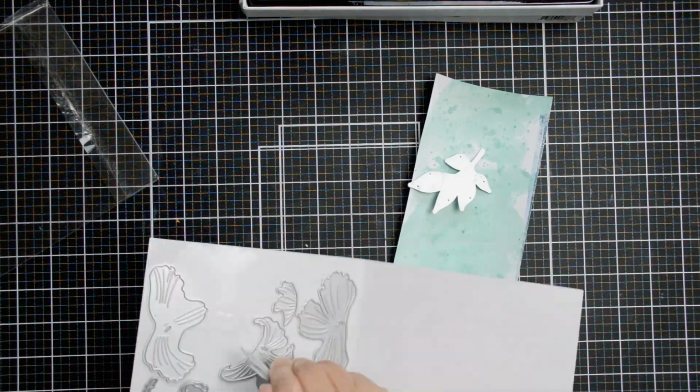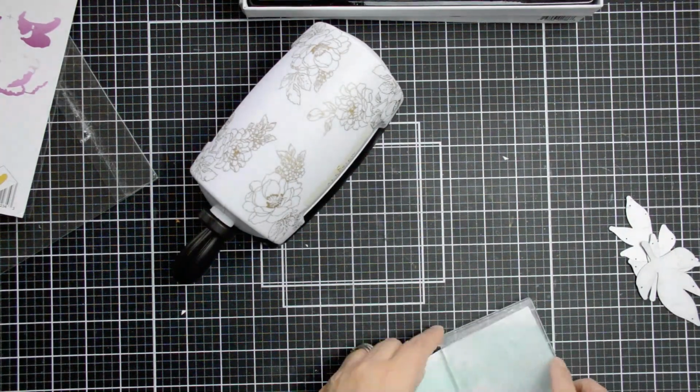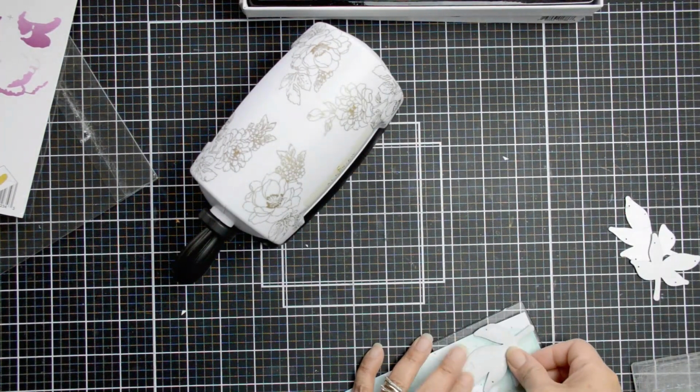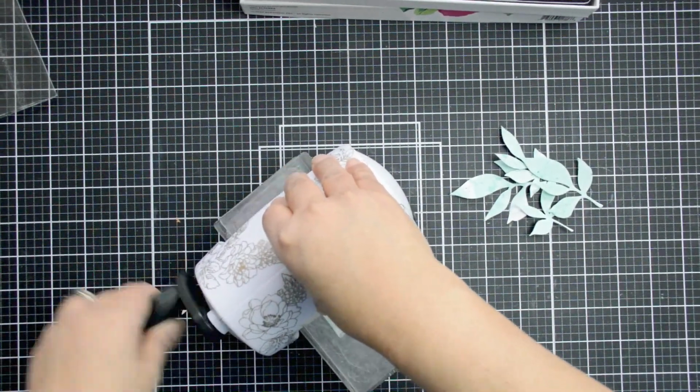So once my background dries, I'm going to start working on the pieces for my card. I'm going to use the Craft a Flower Open Peony. I'm going to cut the leaves out using that die, so I'm going to cut the leaves out of the green cardstock that I prepared.